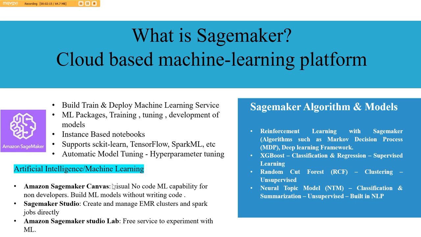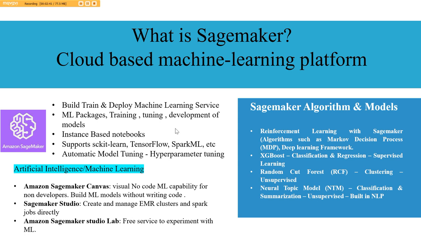SageMaker Studio is a place where data scientists create and manage EMR clusters and Spark jobs directly. Amazon SageMaker Studio Lab is a free service to experiment with ML. You do not need to have an AWS account. You don't have to provide credit card information. And you don't need cloud configuration knowledge as well, which is awesome.